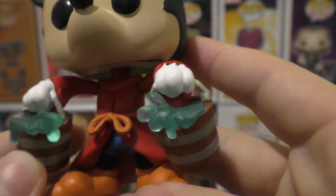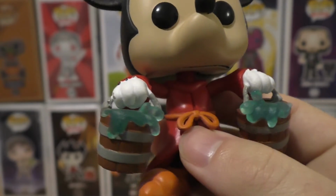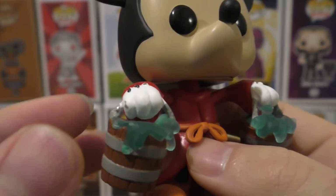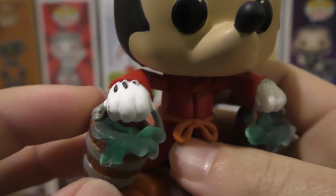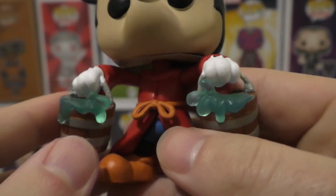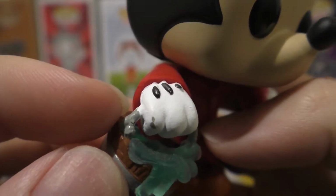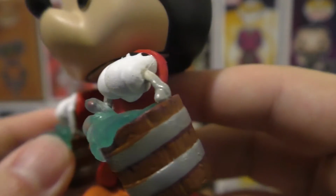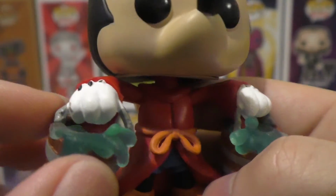Now then, of course, comes my, not exactly criticism, but the bearing of criticisms that you could have against this Pop Vinyl when it comes to the hands. Now, the bucket, which the hands are attached to, is very nice. It doesn't wobble too much, not exactly a loose item, which is very good, and the water is quite spectacular. But of course, the hands, as you can see, do bleed quite a bit onto the actual railing of the bucket. That is obviously arguably a minor thing.